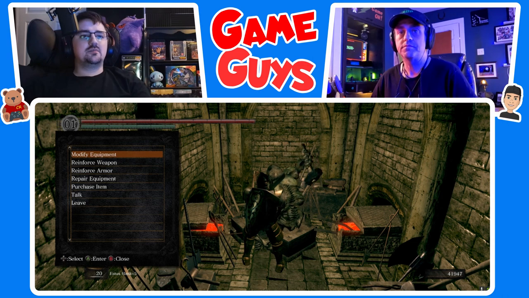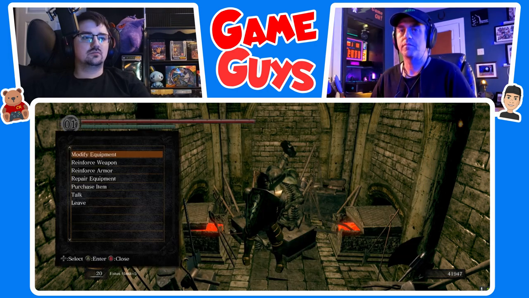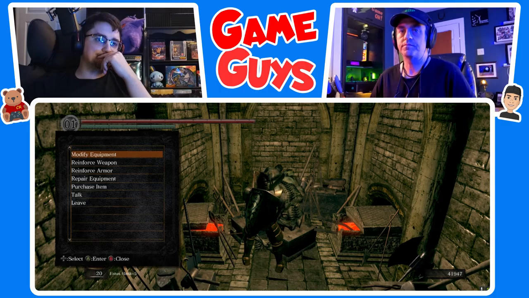Go to purchase item. I'm just curious. Scroll to the right. Okay, back out. Go to reinforce weapon. Okay, we don't have enough chunks. All right, let's back out. Go back to the bonfire.